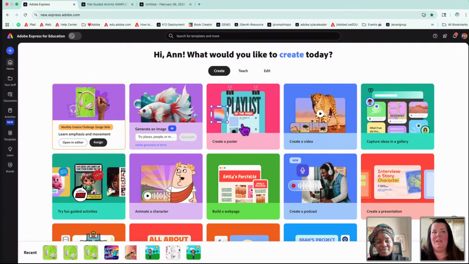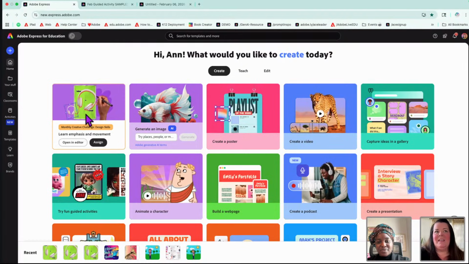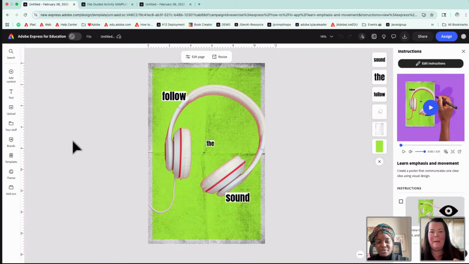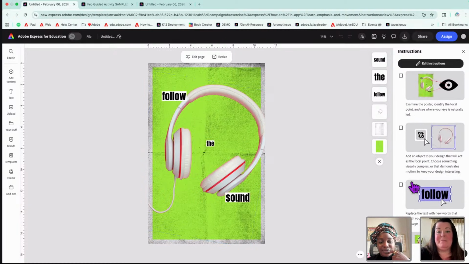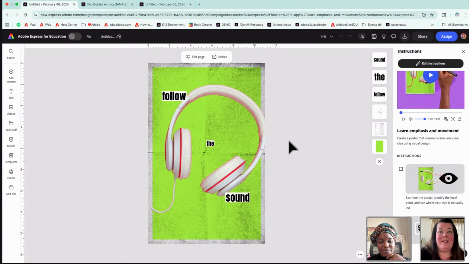You could even come in and create a poster. I'm leveraging these guided activities. You can find a ton of them that have step-by-step directions. This is that first tile icon you click on. And when you open it in Editor, it will give you the template you can work from. You can begin to click on those elements and change things up, but also remember those directions that exist for you on the side.